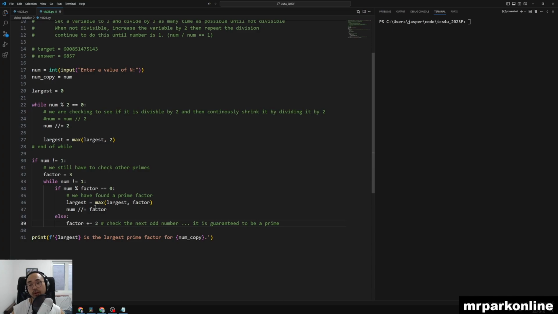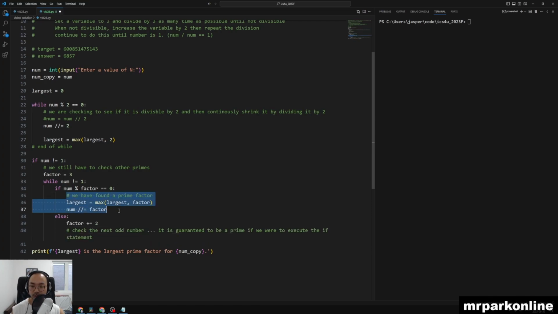It's guaranteed to be a prime if we were to get in here, if we were to execute the if statement. All right. So if this code executes after increasing by 2, it is guaranteed to be a prime, because otherwise the previous prime factors will take out those odd factors out of our number. Right. So that is it.